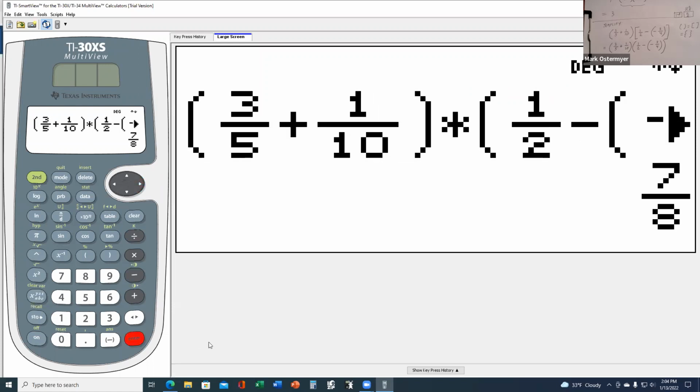Your answer is 7/8. And the amazing thing is it actually even reduces your fractions too. What a time saver this calculator is. You agree? I mean, doing that problem manually, ladies, would have taken a lot of time. All right. So this is an amazing calculator we have here, to say the least. What an amazing machine.